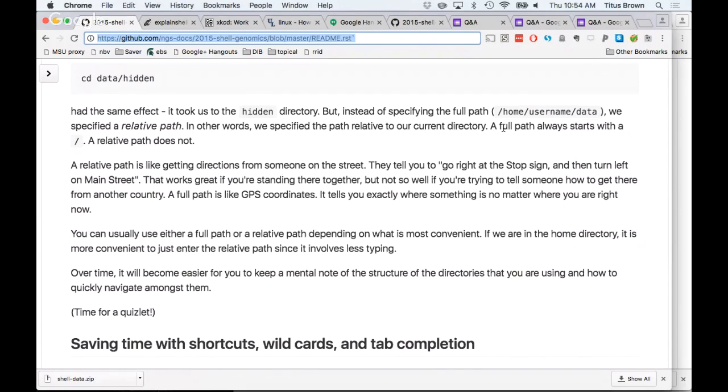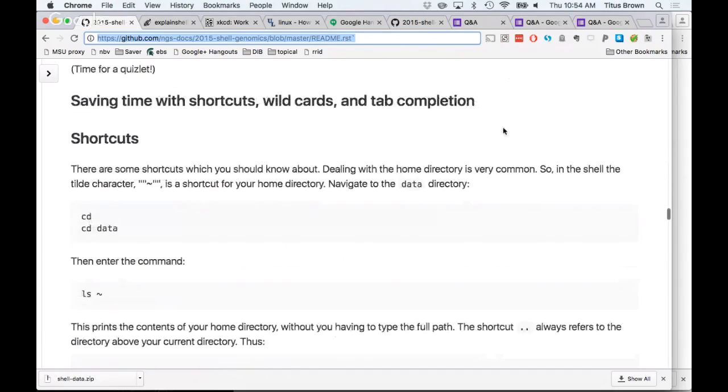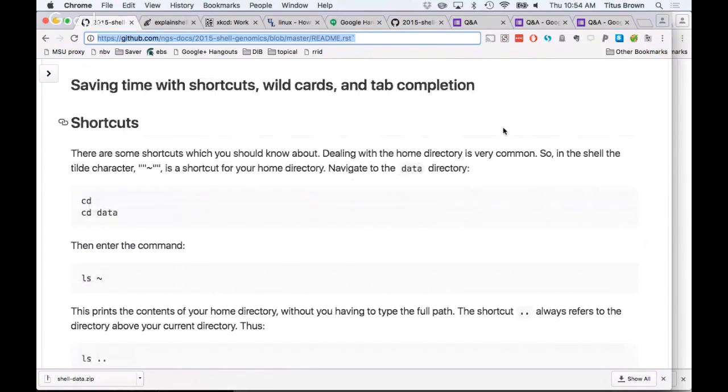Anyway, so all right. There are all sorts of tricks to save time, and we've already done some of them. So cd just goes to your home directory. And if you need to explicitly refer to your home directory, for example, to refer to something under it, you can use tilde.